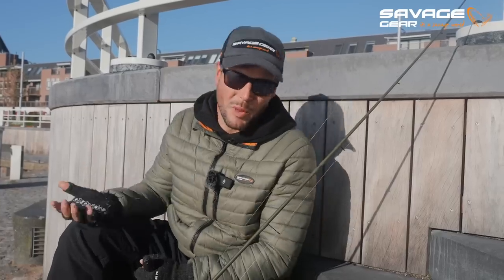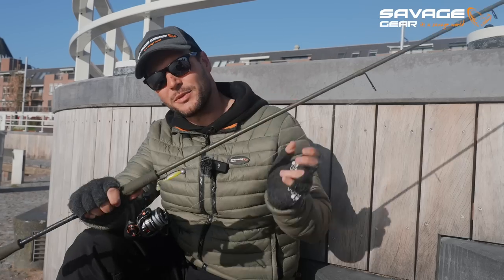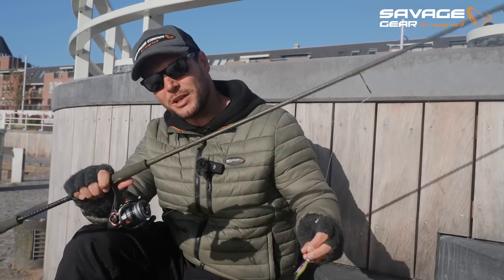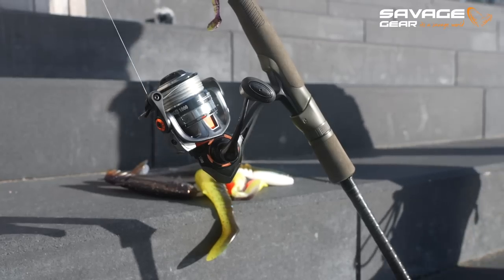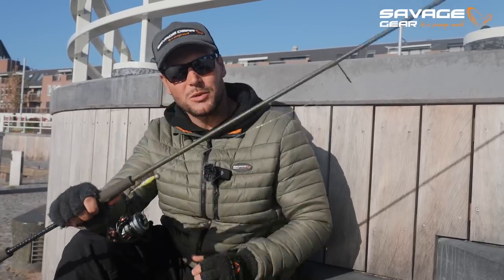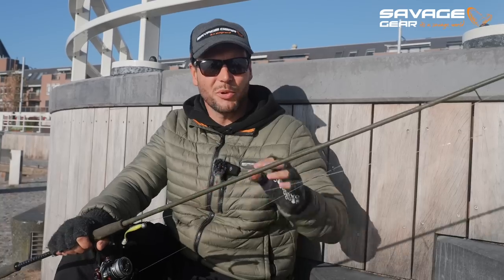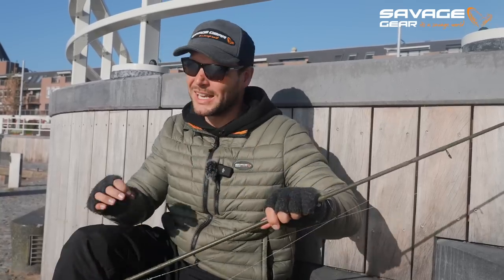Right now we're fishing from the banks. The wind is a bit tough today. First off we're going to cast from the banks, do some shore fishing, fish with a light setup. This is the medium game rod with an SG6 1000 model spinning reel on top of it, and I'm going to use the 6.8 centimeter Cannibal Shad to catch some Perch. Together with Franz we're going to scout this area and see if we can get some Perch that are migrating towards the winter spots.